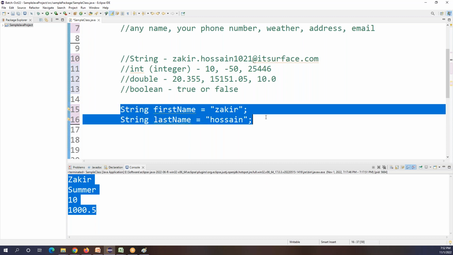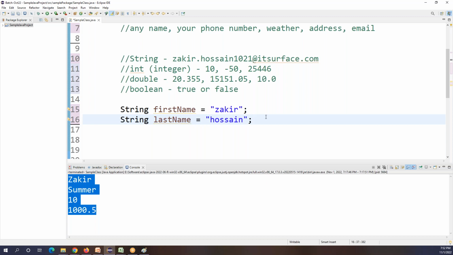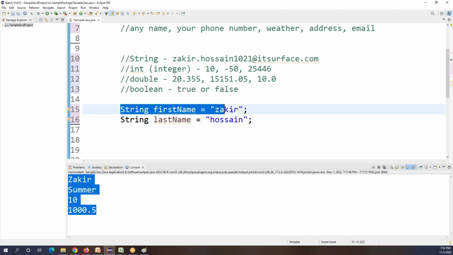Now you have this idea. The format is almost the same. For this string container, if I want to keep my name, because I have two names, first name and last name, I want to keep both in different containers. Or let's say you want to store an address.